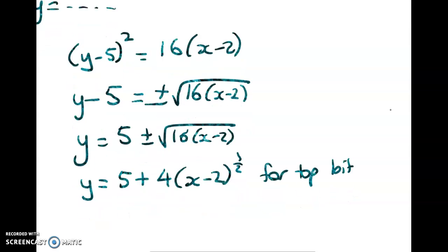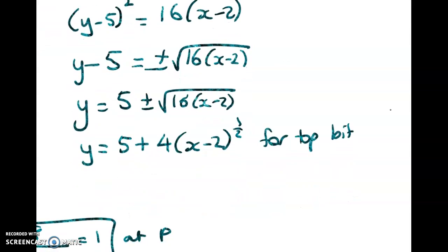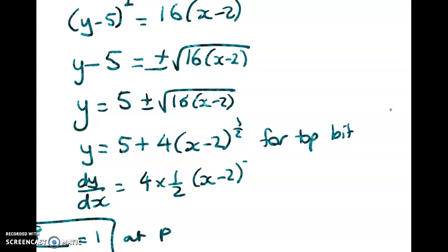That'll do. Now, what we're going to do from here is differentiate that and figure out whether gradient's equal to 1. So you've just got to do a bit more work before you do your differentiation, but the differentiation should now be really comfortable with no need to use implicit. Differentiating, we're just going to use the chain rule. So it's going to be 4 times 1/2 x minus 2 to the negative half, and differentiating the inside function just gives me 1. So that's very easy, hardly even the chain rule.